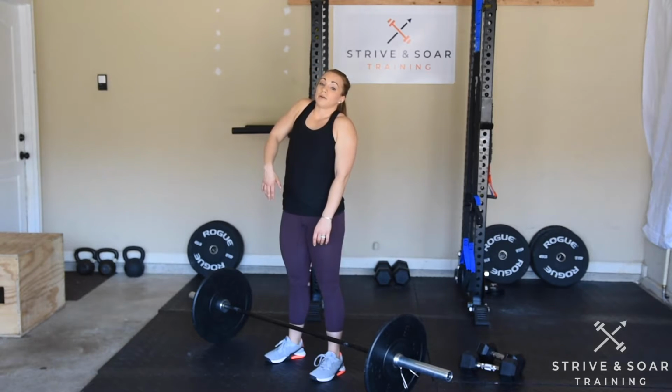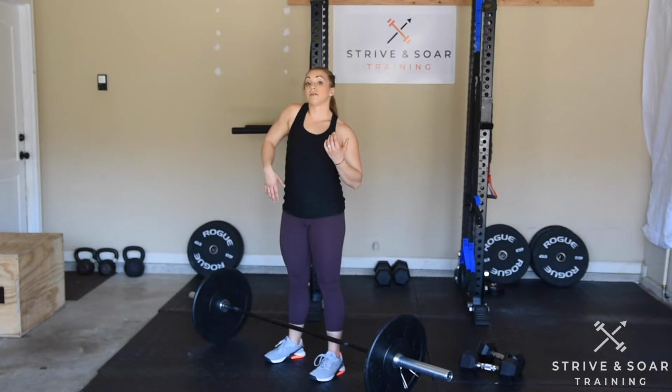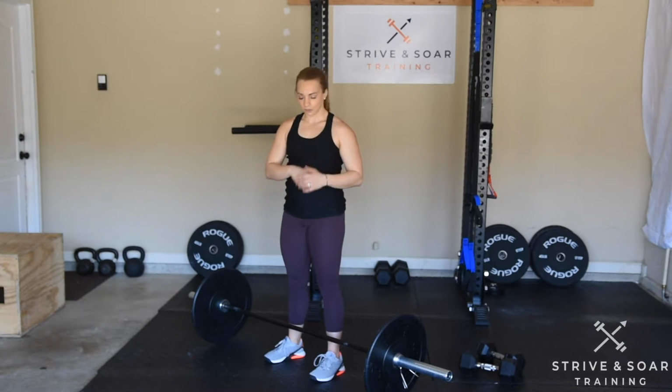I'm going to drive my elbows up. I'm going to jump off the ground at the very end of the movement as my elbows swing under, catching the bar in a small dip position.